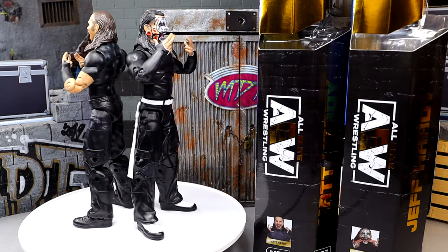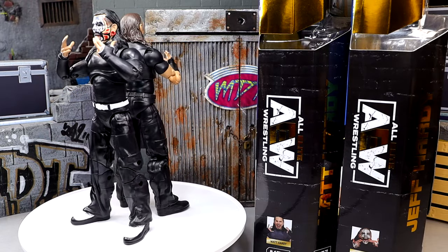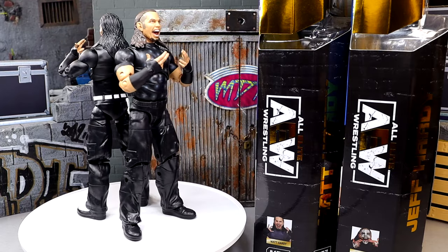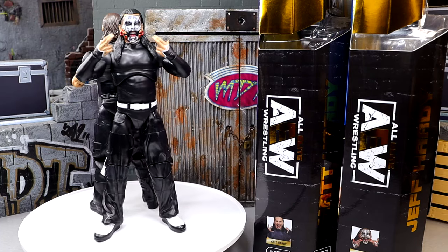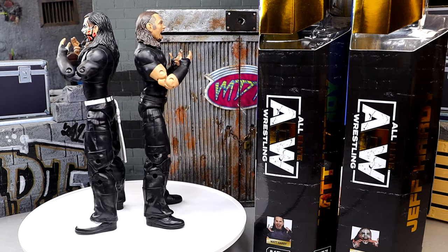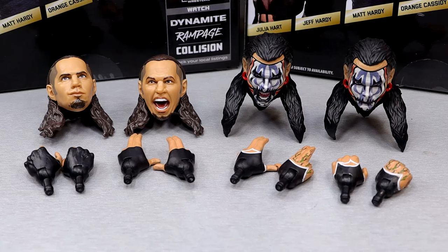So we'll have to see exactly how it progresses as we get into things, but we're going to start off with the accessories you get with the Hardy Boys, and then we'll dive into the figures themselves. And since they don't really come with a ton of stuff, we'll just put their accessories together in one segment, and then we'll go through each figure individually. So getting into the Hardy Boys accessories, man, you do get pretty much the exact same deals here.